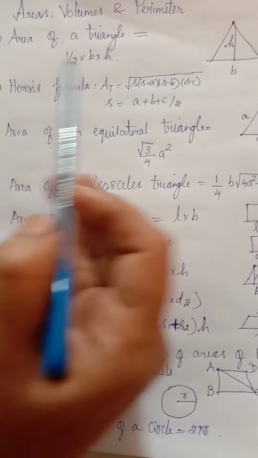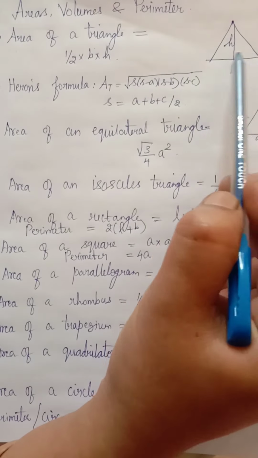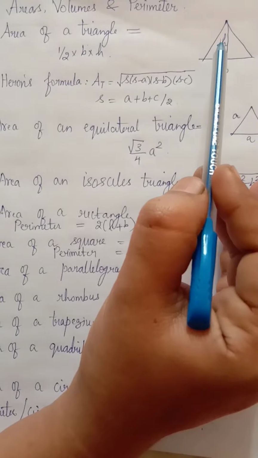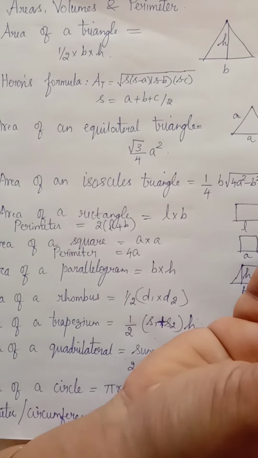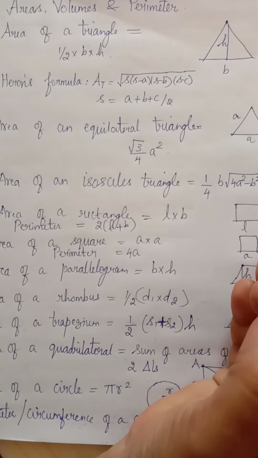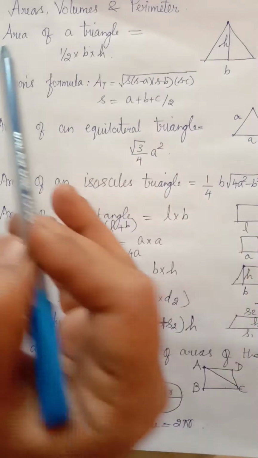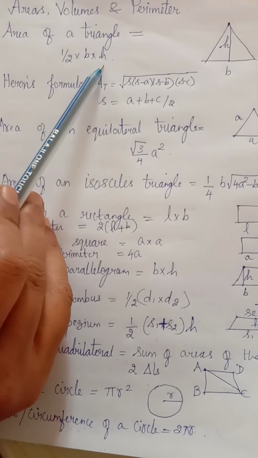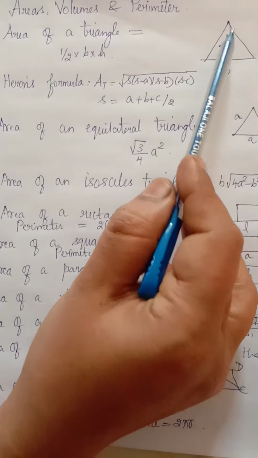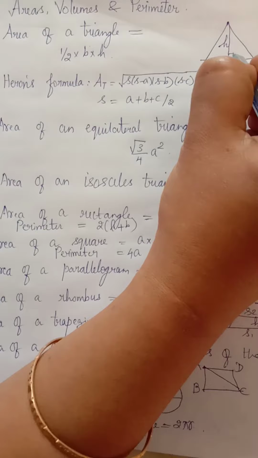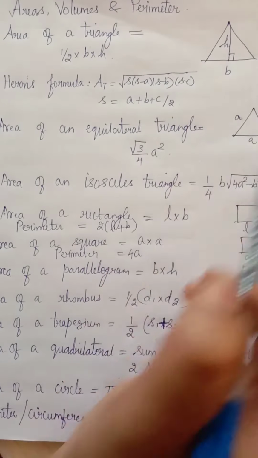So the term area means the whole of the surface enclosed inside a closed figure. The closed figure can be made of 3 sides and we call it a triangle. If it is 4 sides, we call it a quadrilateral. 5 sides, it becomes a polygon, and so on. Let's first focus on the area of a triangle. It is given by the formula half into b into h, where b stands for the base and h for the height. You must remember that the height will always be a perpendicular line drawn towards the base.